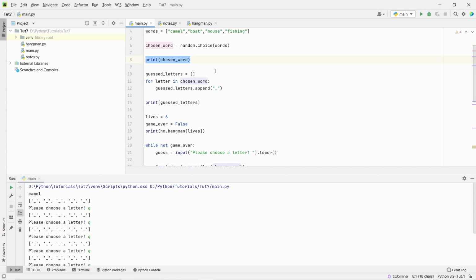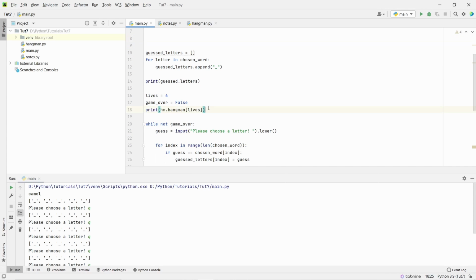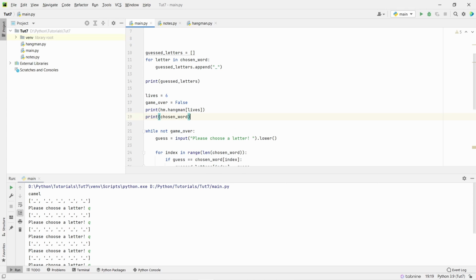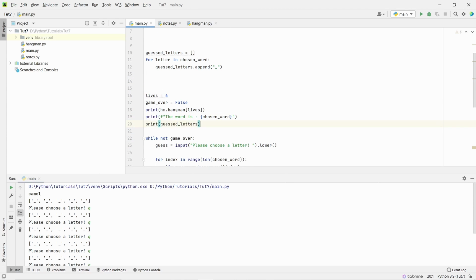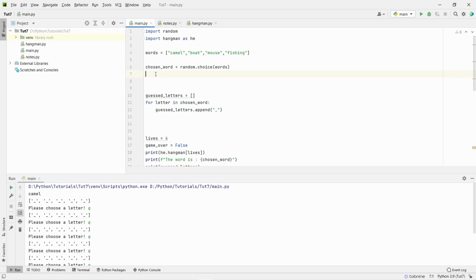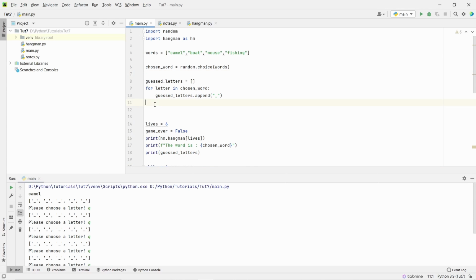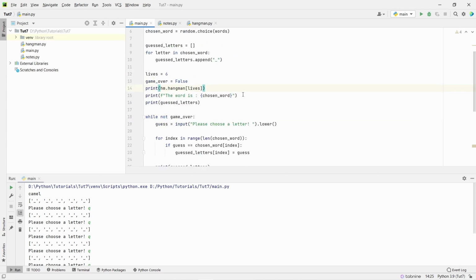I'm going to take this chosen word out, or let's put this in a better place. But we're going to also make it a nicely formatted string. Okay, so it's going to display the graphic. It's going to display the picture and it's going to display the chosen word. And then we want this here as well. Take that out there, put that below that. Okay, let's just tidy up here. Too many spaces here. All right, looks better.